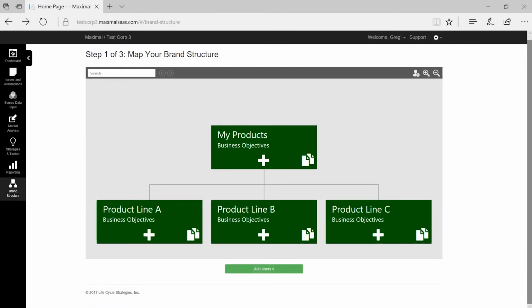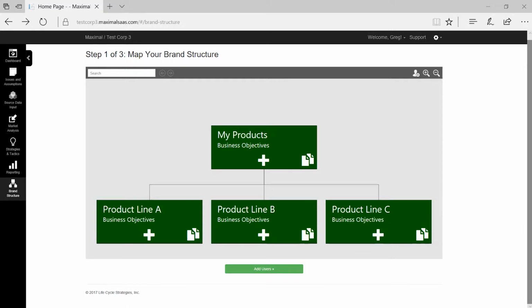Adding users can only be done by a user with administrator permissions. The number of users you can add is dictated by the number of paid subscriptions you have. If you are a single user, the process is a single step. If you are administering a group of products and product managers, there are a few extra steps.